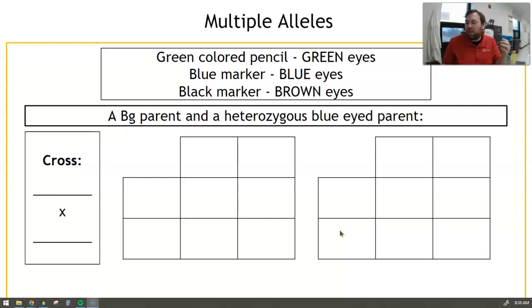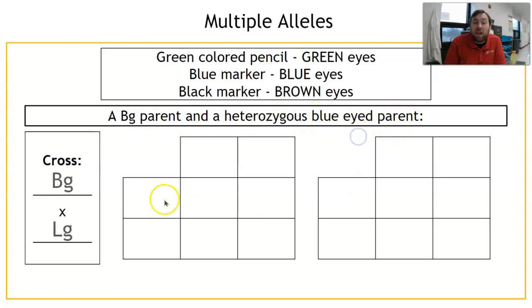But I have one challenging one left for you in this multiple allele here to see if we can get any green-eyed kids from any combination here, because Lord knows we do love some green-eyed individuals like me, right? So, if we take a look at the cross between a BG parent, which we know would be brown-eyed with the green allele being covered up, and a heterozygous blue-eyed parent, then we'd have an LG and a BG all connected together here for the cross. Go ahead and try to finish this out on your own. This will be some of the points that you get for your Ed puzzle here.